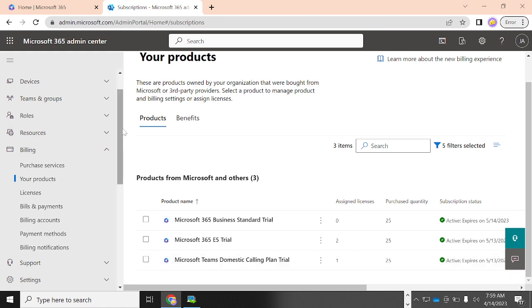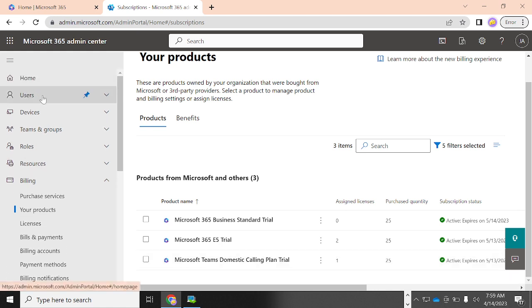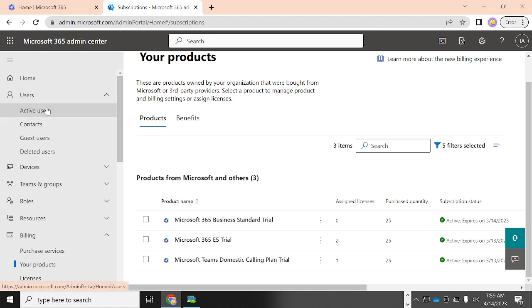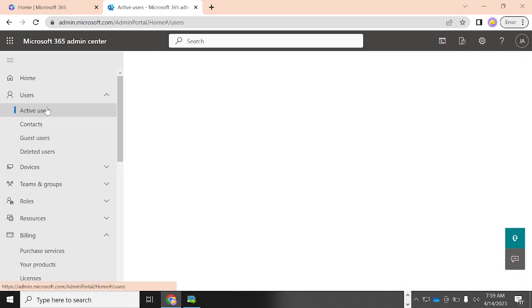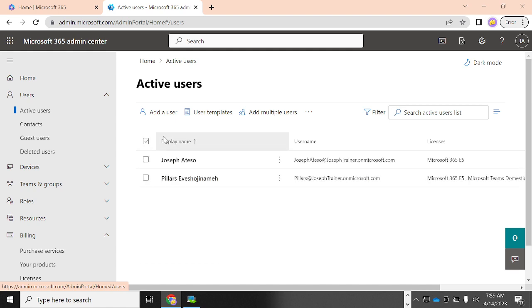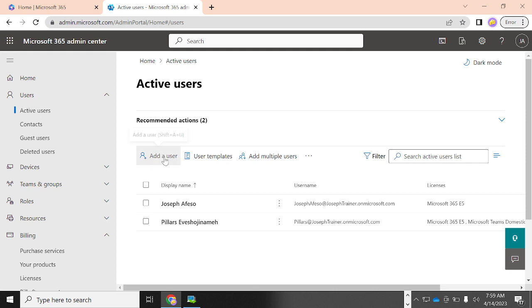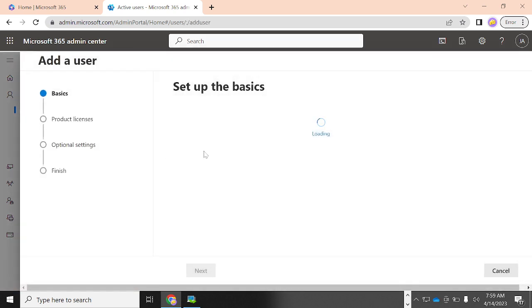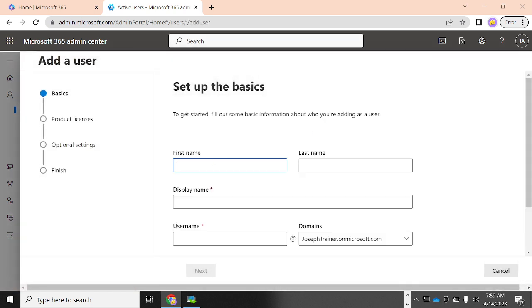Okay, so now let's quickly do one thing. Let's create one user. Active users, that's what you do. We want to give that Business Standard license that we purchased to a user. So let me now add a user. Active user, add a user. I'm going to call the user, what is the name of the person watching this right now?